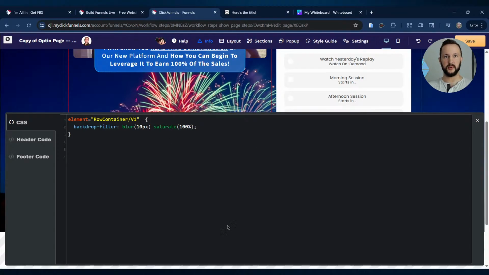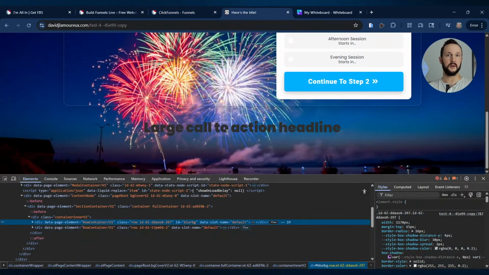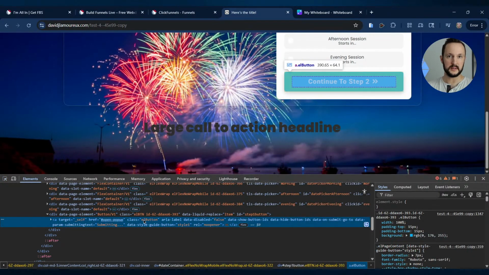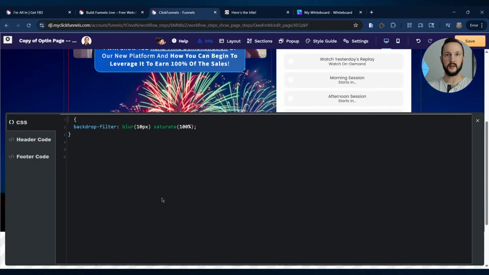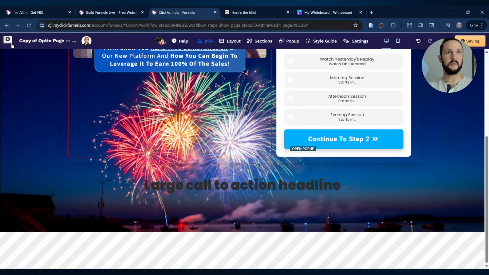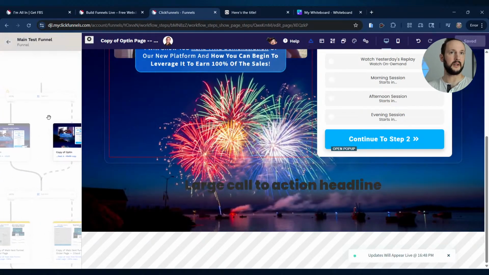If you wanted to apply it to a button, let me show you that. You would go and click on the button, and here is the copy that element, class L button. Okay, let me pull it from the other page where I've already got it.